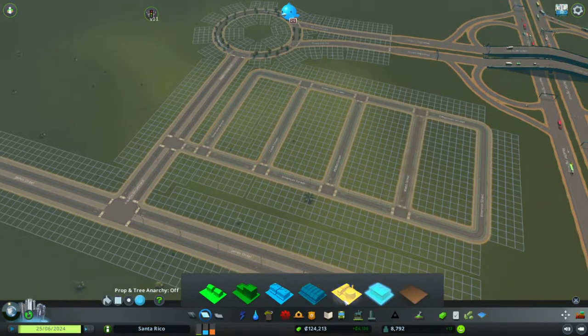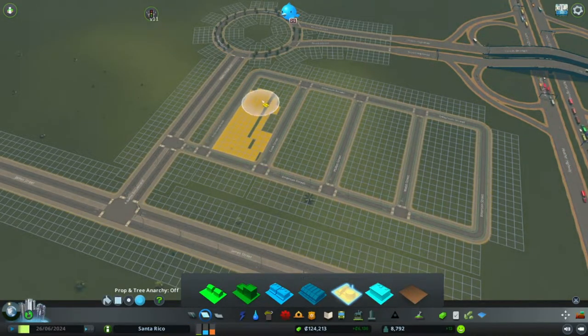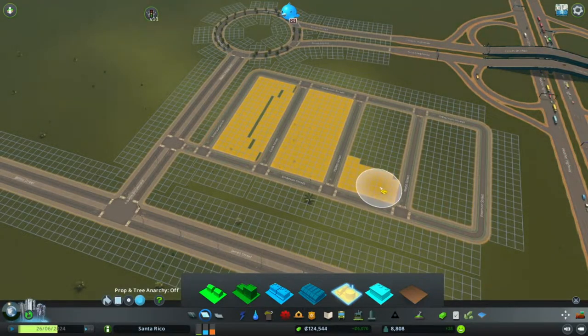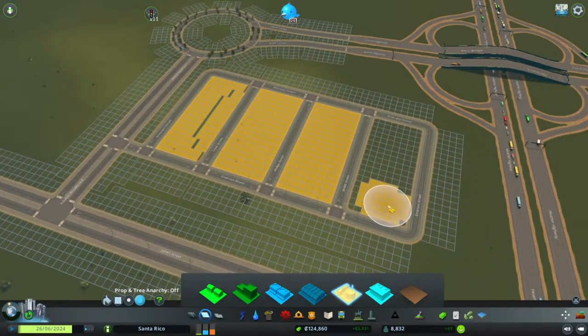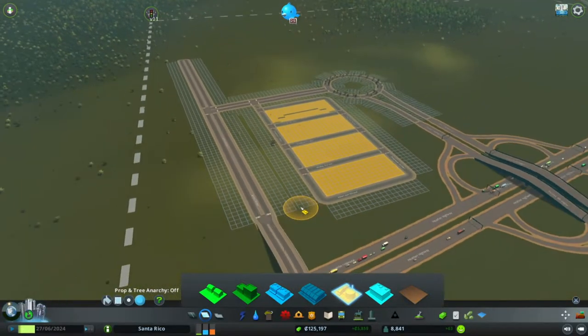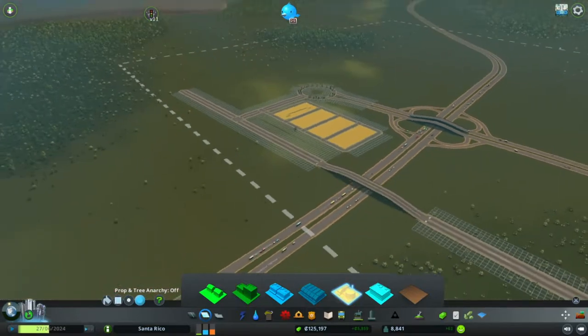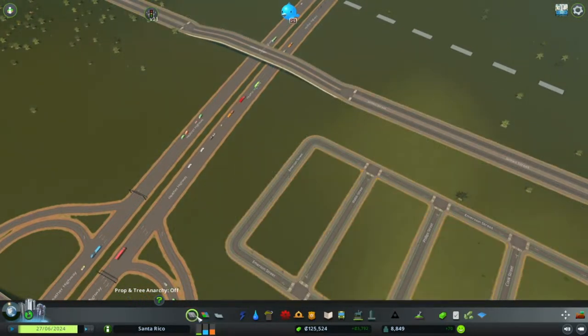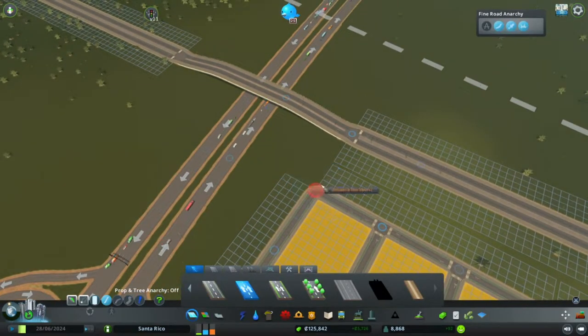Okay, so let's get some more industry going. Apparently we're crying out for it. And then I can start actually getting rid of some of the stuff there on the other side. That'd be the plan. We can do a little one-way road. Let's get our freeform on.